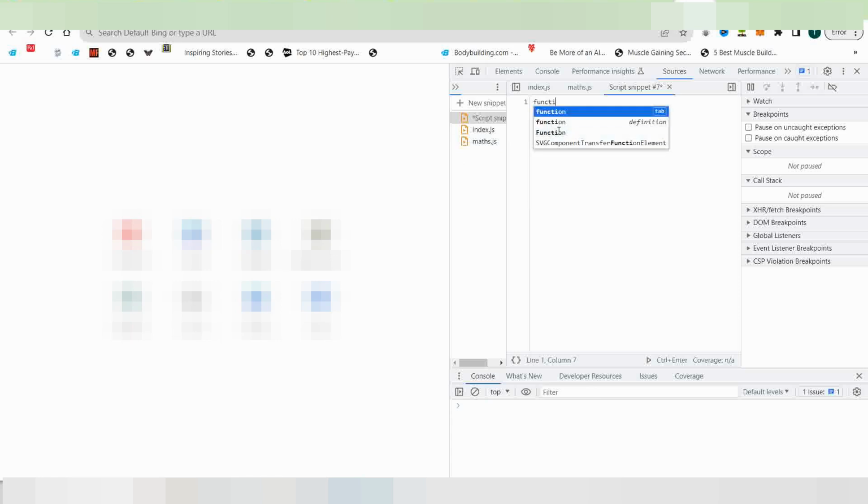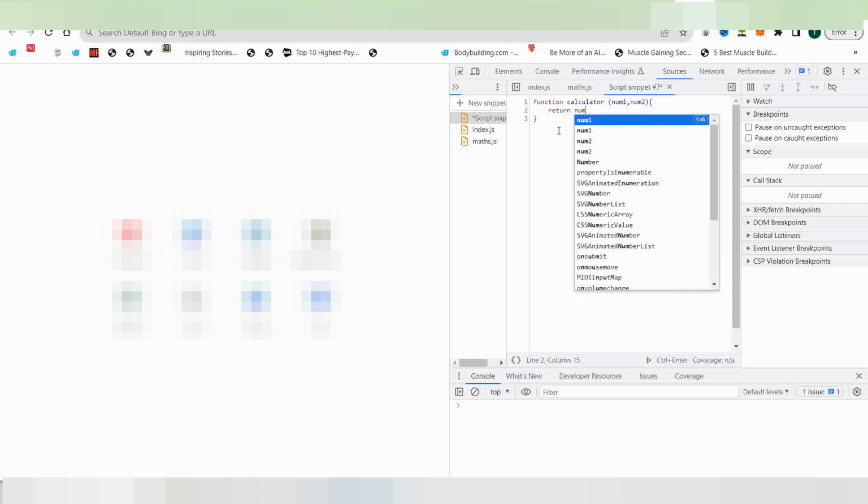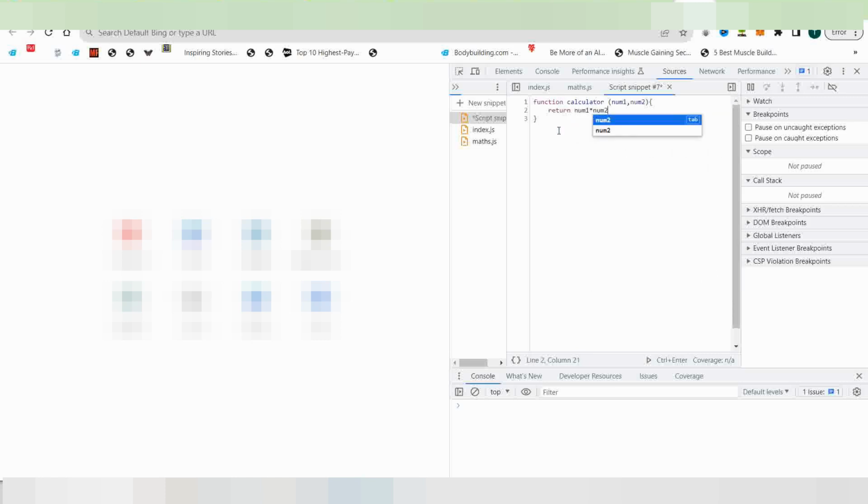So for that I need to make a function again with the name of calculator, again two inputs, and over here I will return num1 product num2. Here we are. Then I will call calculator 2 comma 3, and now if I run it, it should be 6. Perfect, it is 6.